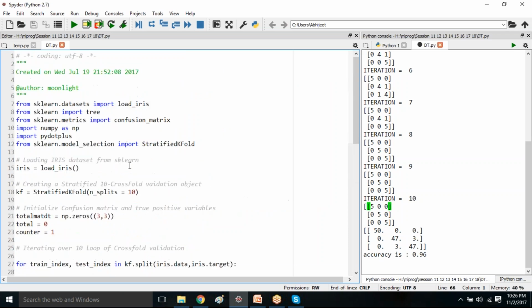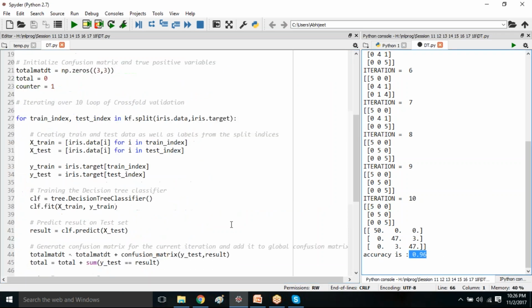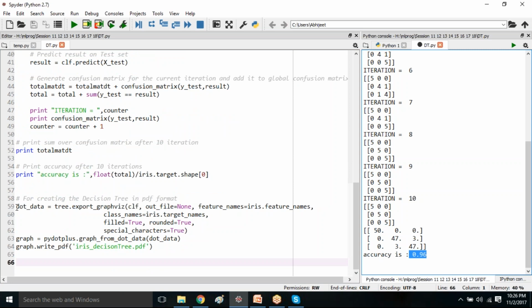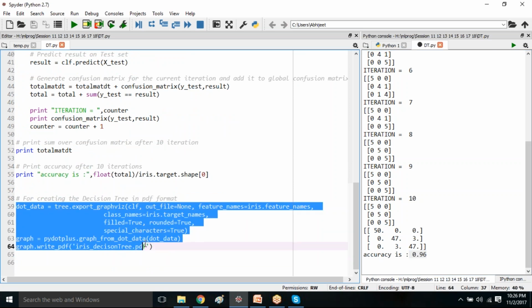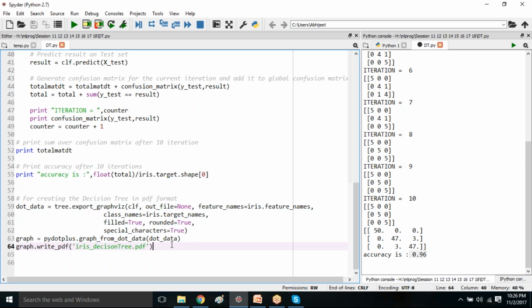So when we implemented this, we ran this and this accuracy has come. These lines also have been executed. You see the parameters filled equal to true, rounded true, special characters true. All these things you can just use like that.